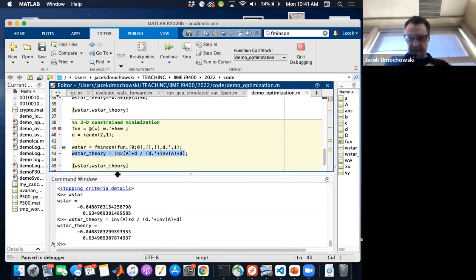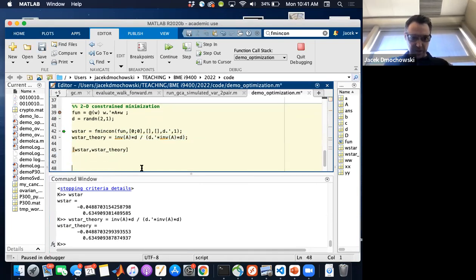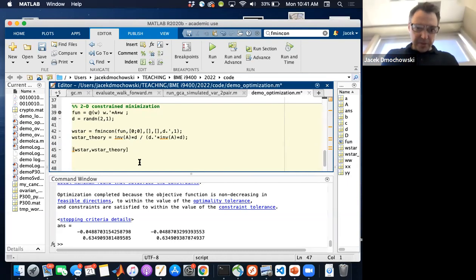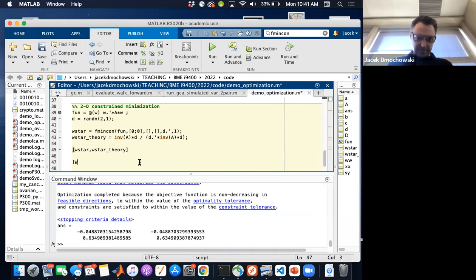And I think I have 4 minutes. So what I'm gonna try to do is, it would be really cool if we could plot this. So let me see if I can figure this out. I'm going to use something called meshgrid. I'm going to try to draw these contours.